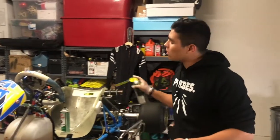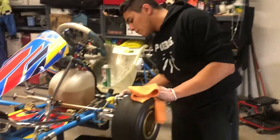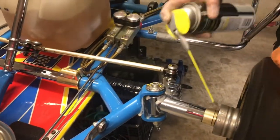Now, after cleaning the whole cart with the WD-40, we go back with the lithium grease and we're gonna lube up all the parts for the steering system.